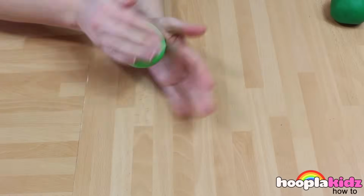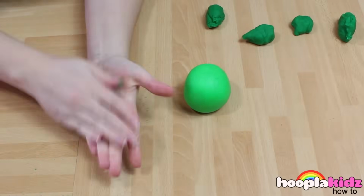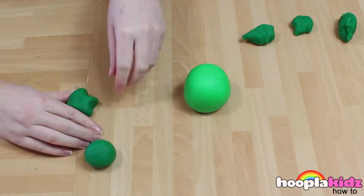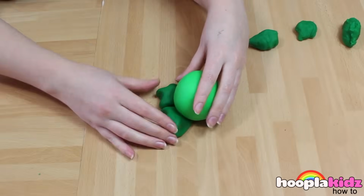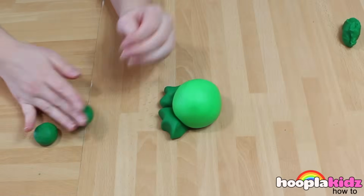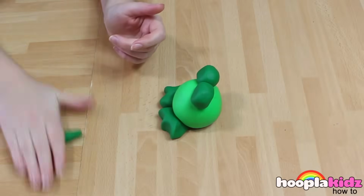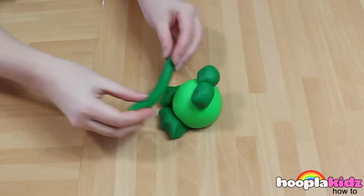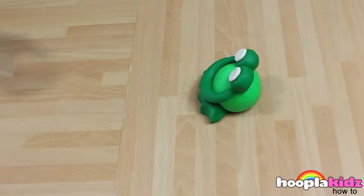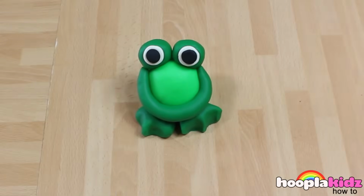So let's get started. The first thing we want to do is to make the body using the light green Play-Doh. Roll it into a ball. We're then going to make the feet using the dark green Play-Doh, like so. Sit the body on top of the feet. Now we're going to roll 2 smaller balls. Flatten them out slightly and they become the eyes. And of course, a giant smile. Using white Play-Doh and black Play-Doh, we're going to make the eyes. And there you have it. That's it. How cute is he?